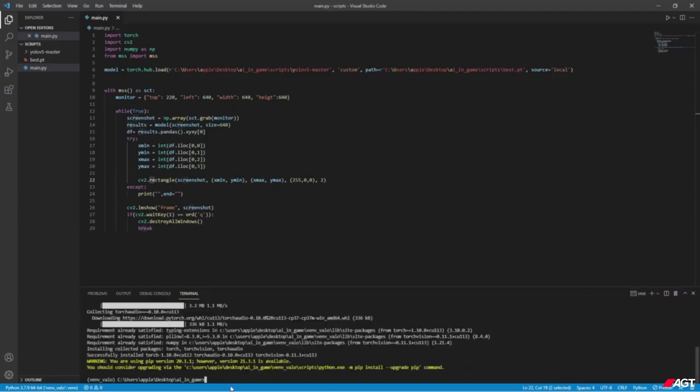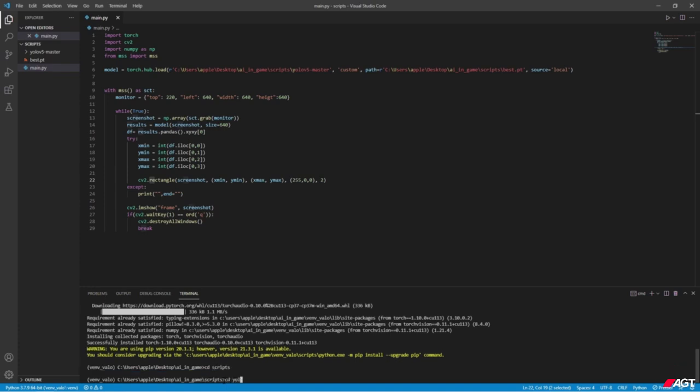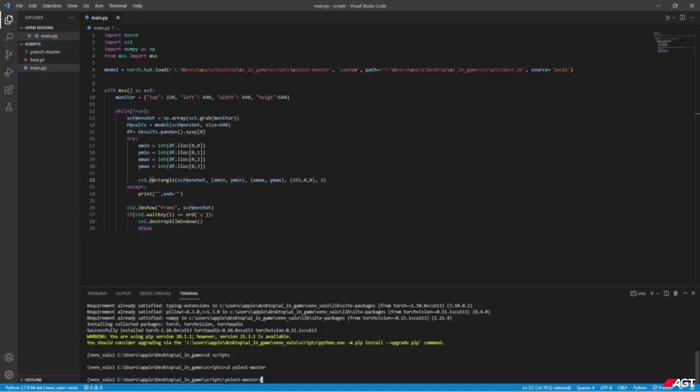Again sorry. cd scripts, cd YOLOv5 master. You must be in cmd, not python, and write pip install -r requirements.txt.